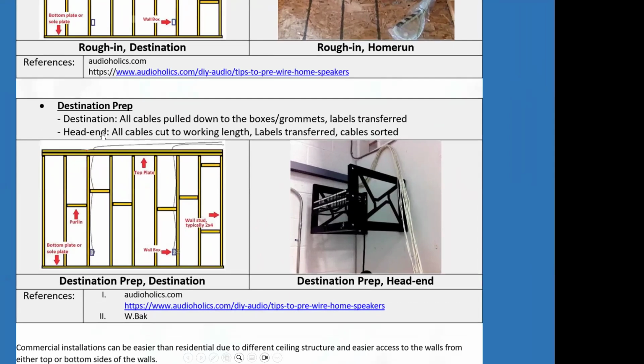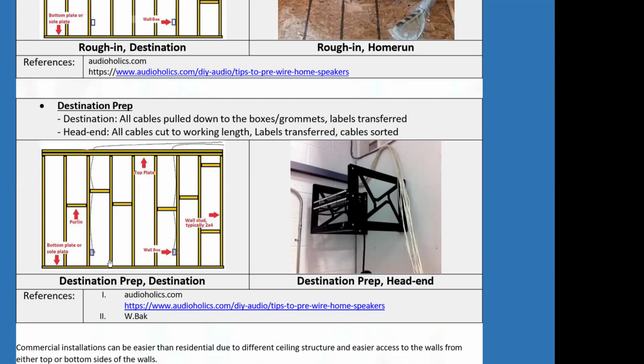Now, head end. So destination, all cables pulled, labels transferred, and basically you can terminate the jack at that point. Now, are you going to put that in the faceplate and mount it? Maybe yes, maybe no. Just think about that.